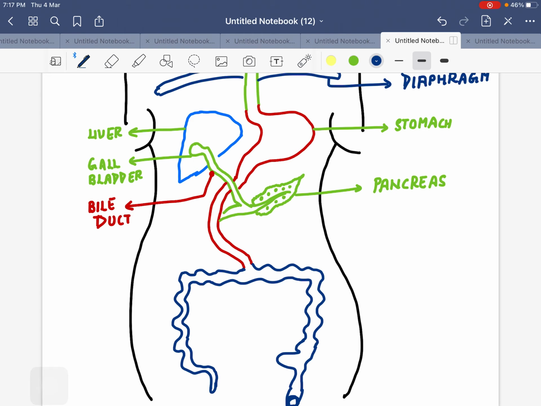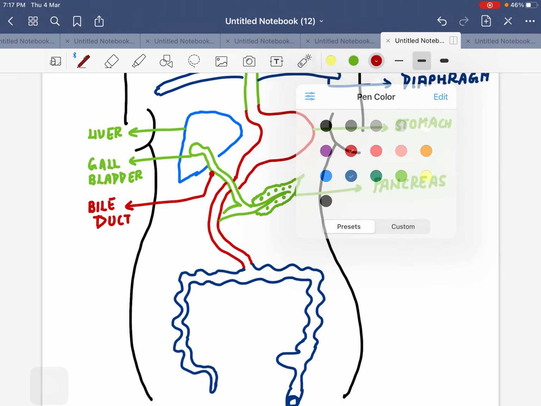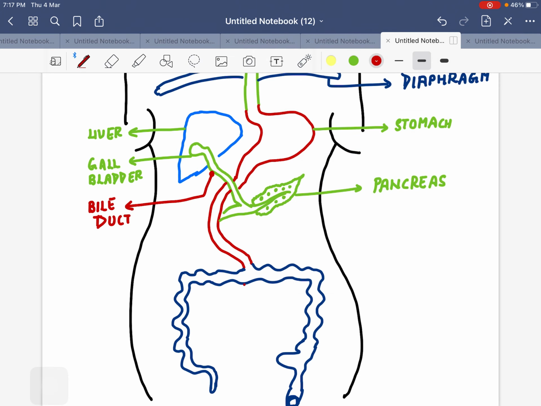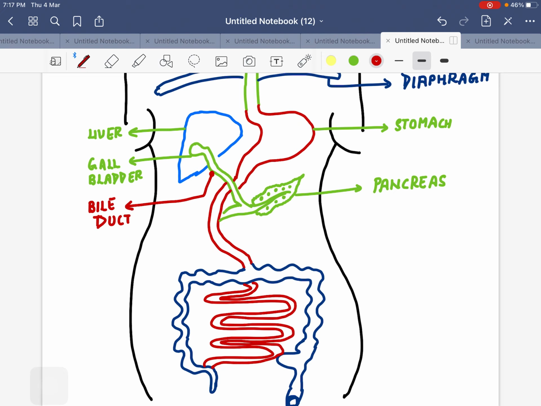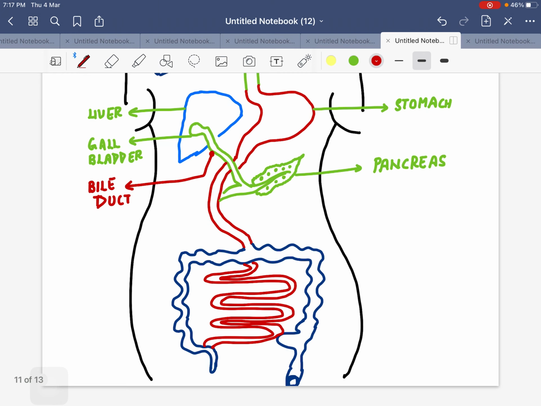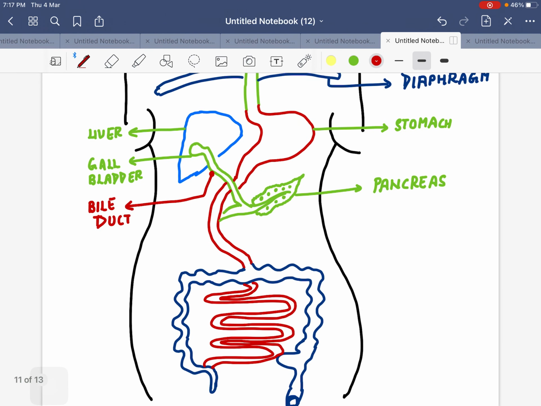Done? Okay, now inside of this there is the most coiled portion we have, because when we see the NCERT diagram, we feel that we can never draw it. We always feel like we can never ever draw it. I know everyone thinks like that, right? Let's make this now.